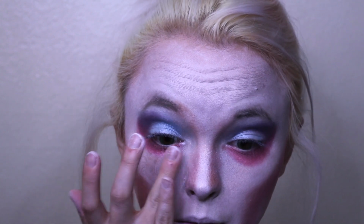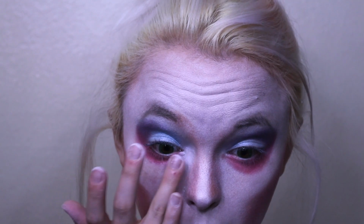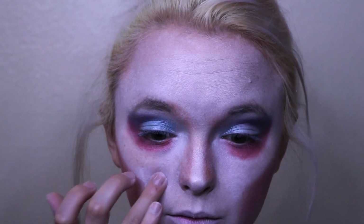Then I went back in with my white face paint. I'm using my finger this time because I found it was kind of covering and blending it all together a little bit better than the sponge. I'm going to touch up around my eyes to open up my eyes a little bit more. And I'm also going to go ahead and touch up my cheeks, around my nose, my forehead, anything that I thought needed a little bit more touch up.